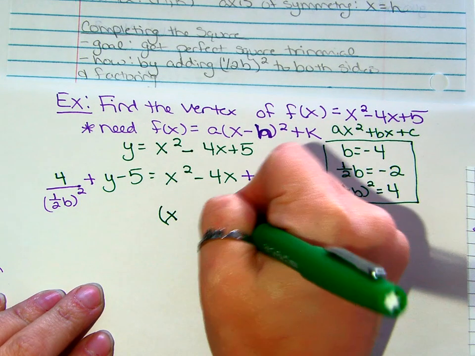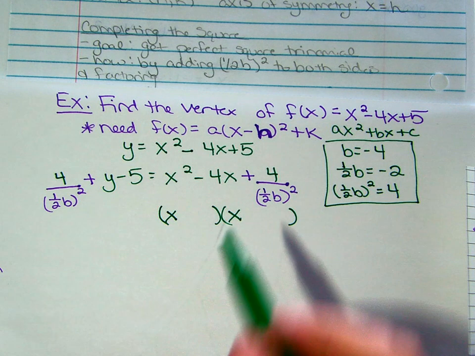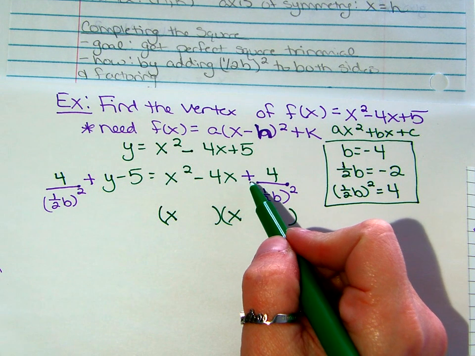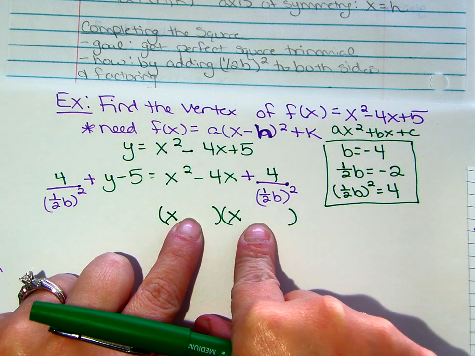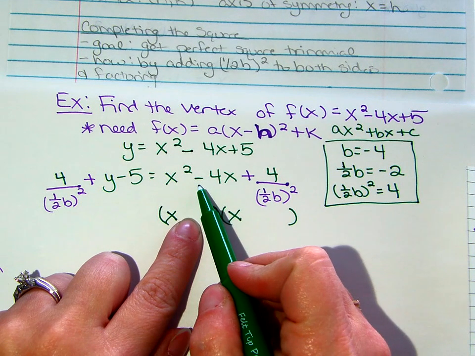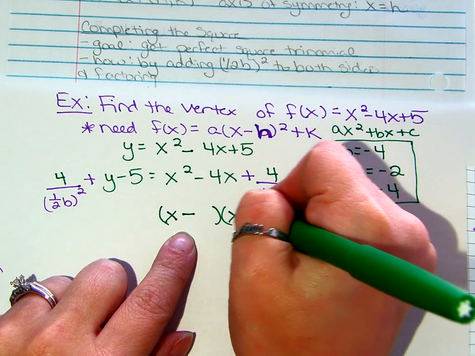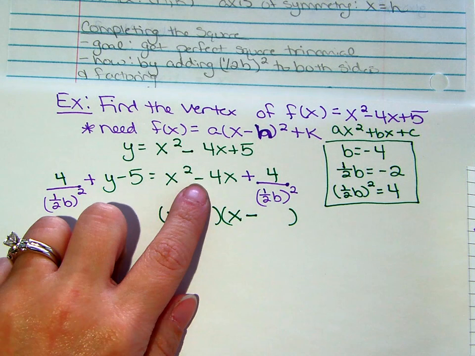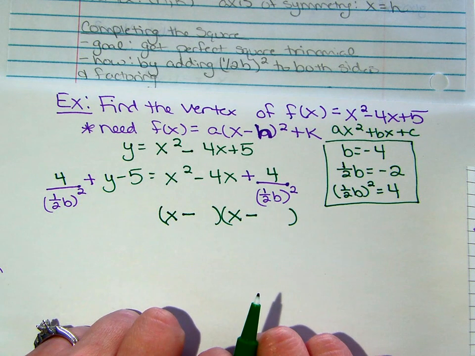And then here's a neat trick. If this is positive, right here in front of our c, then that means the signs in here have to be the same. They're either both positive or both negative. And the way that we know what they are is we look in front of our b. This is a minus. So we have to have a minus in here. If this would have been a plus 4, then we would have had positive. Now, to find my last term inside of here, I have to know what times what will give me 4.